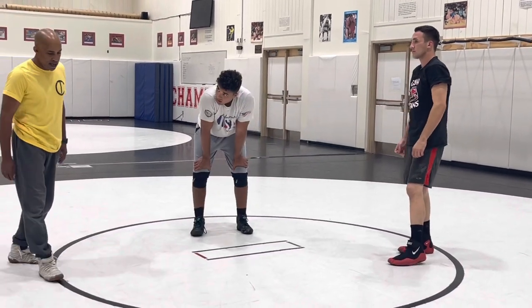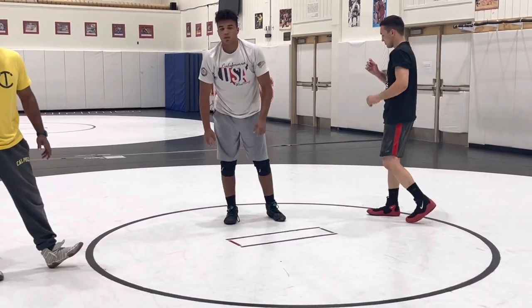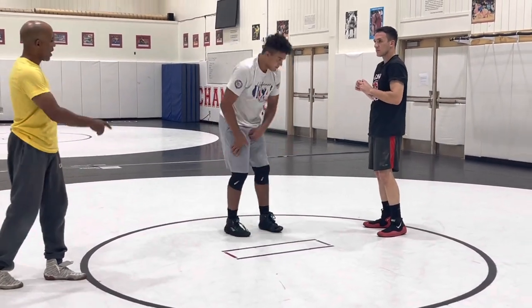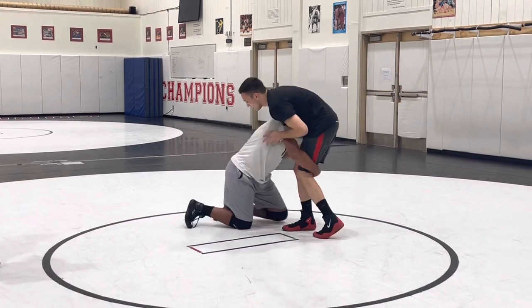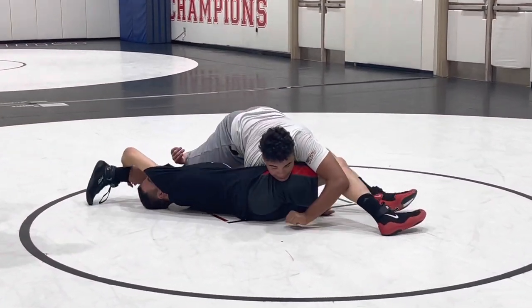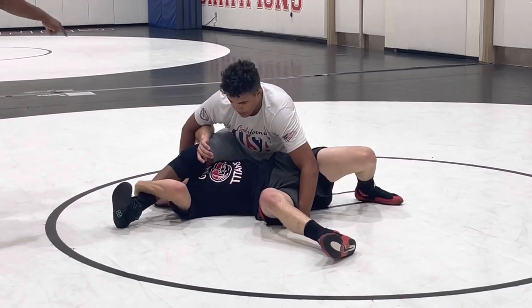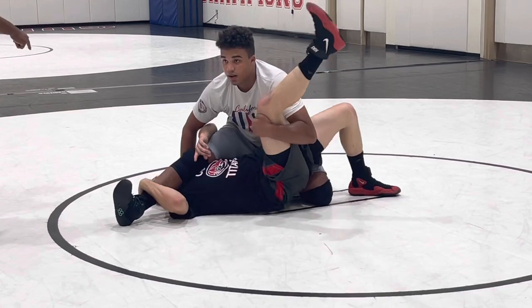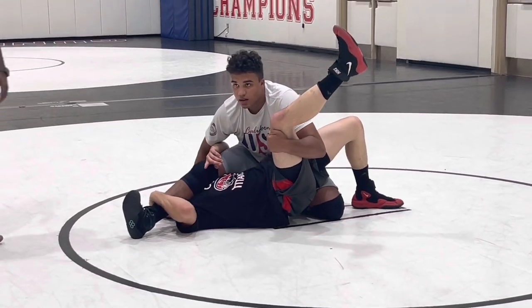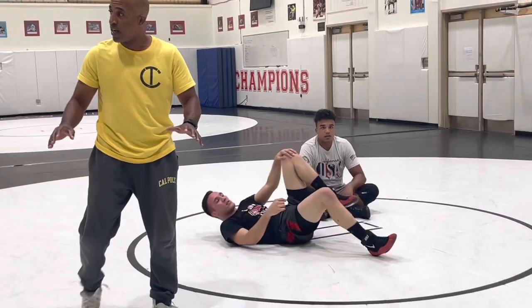Spencer Lee pinned Nathan Tomasello in the semifinals of the NCAA tournament with this counter. Okay, so Kate's going to do it. He goes leg pass. So he just lets his leg go right there. And then he held his back and he grabbed his leg in the bottom of his head and he stuck him right there. Stuck him on his back just right there in the NCAA finals. Okay, this is two national champions going head to head.